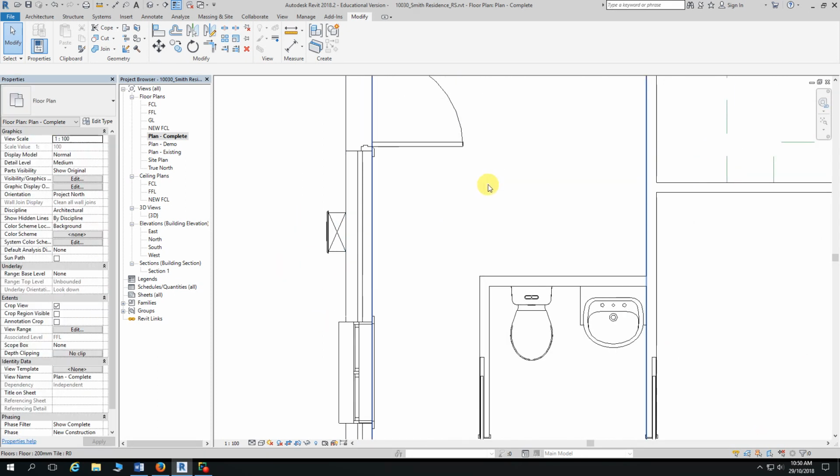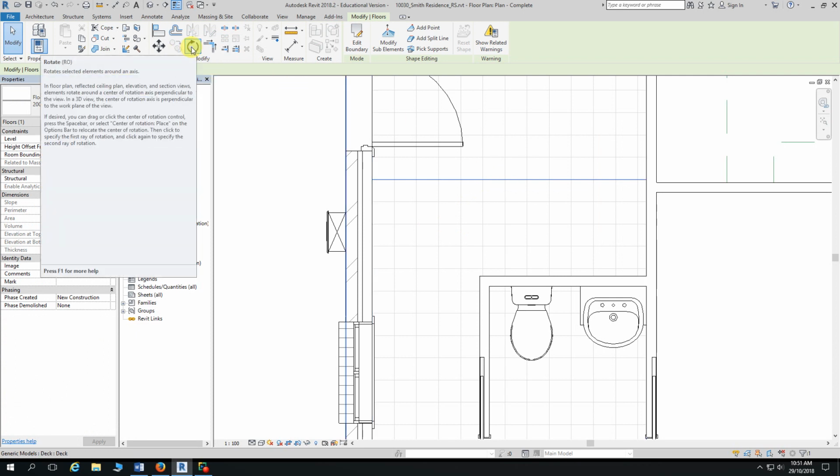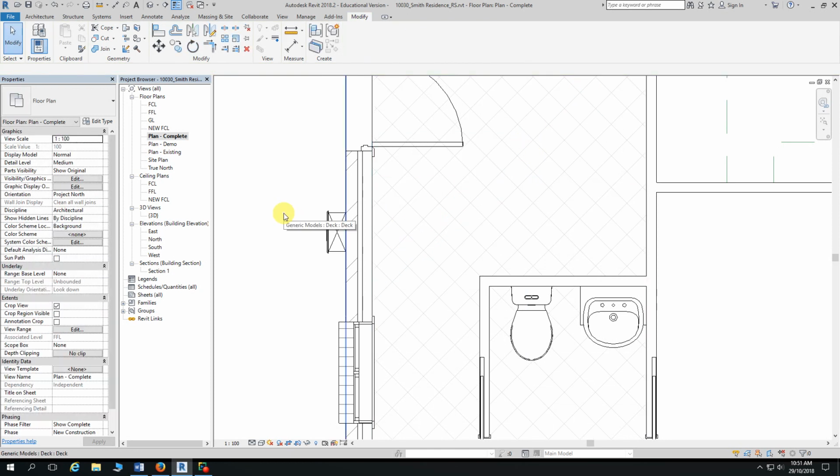The other thing you can do with the tile, the hatching or the pattern, is if you tab and click and select one of the lines of the hatch, you can use your rotate tool here, and rotate through 45 degrees and put your hatch on the 45, if you wanted to.